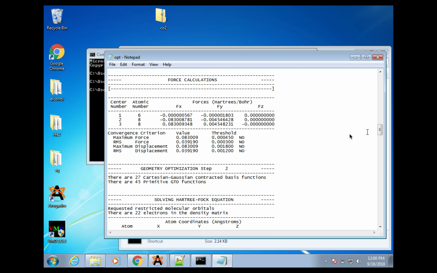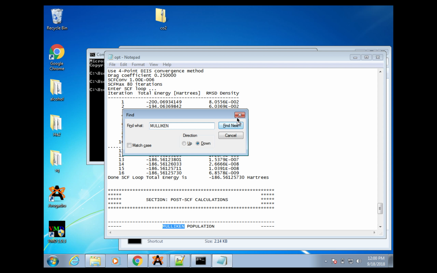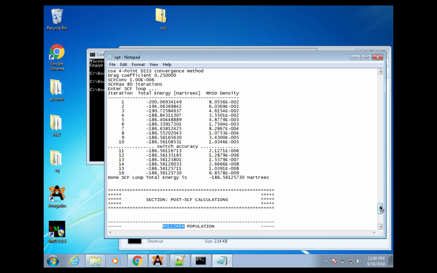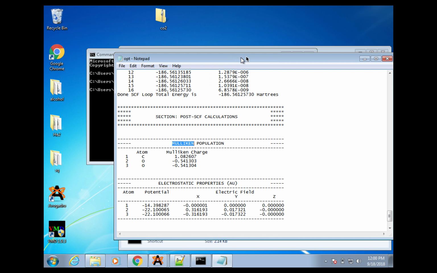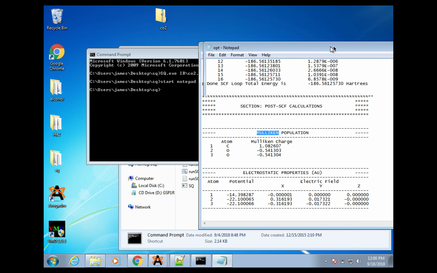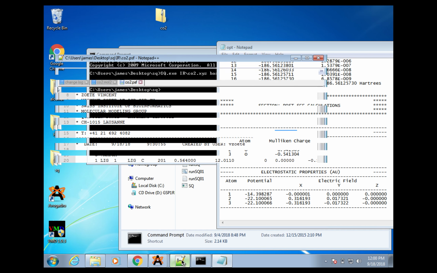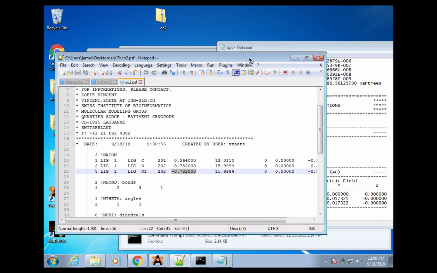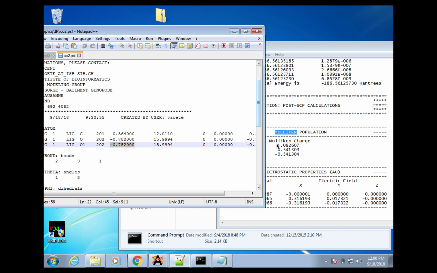We can press Control F to search for the keyword molecule, and here we are, molecule population. You can see that we get slightly different charge values calculated from Siam quantum, a little different from the ones you get from the PSF.